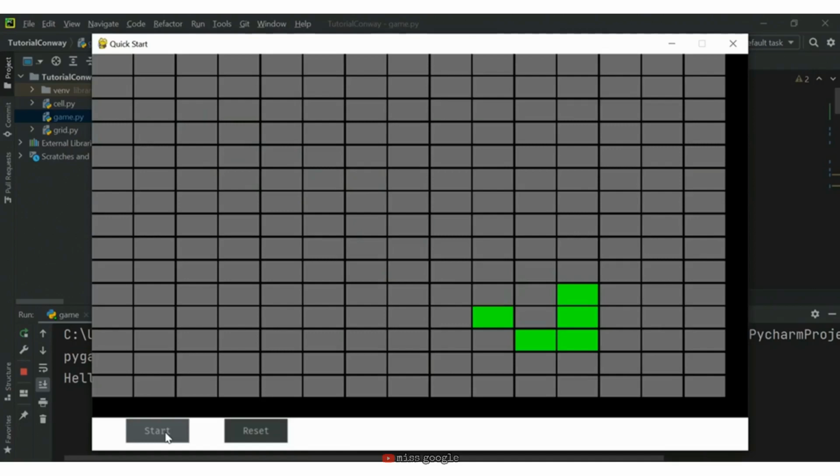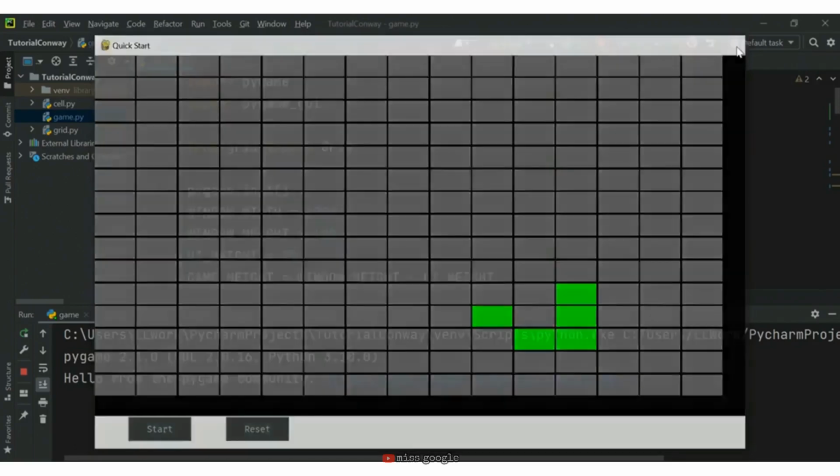Now, I've made some progress and implemented the fundamental rules, but there's still a lot of work to do. This reset button doesn't do anything. I can't click on a cell to try and turn it on and draw my own patterns. And honestly, this game doesn't look very good. Things aren't really centered. The colors aren't the best. So let's make some progress here, but using Git branches.